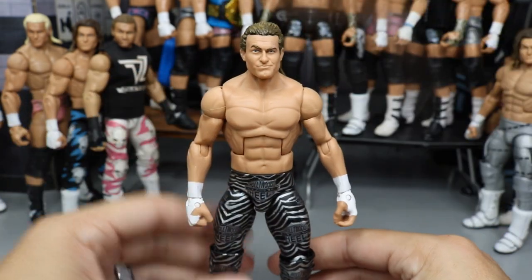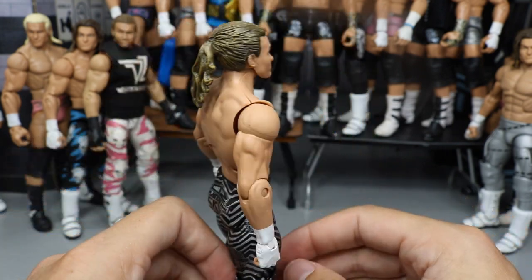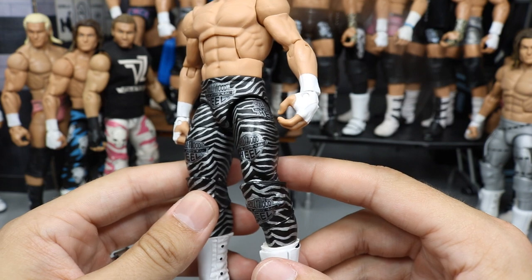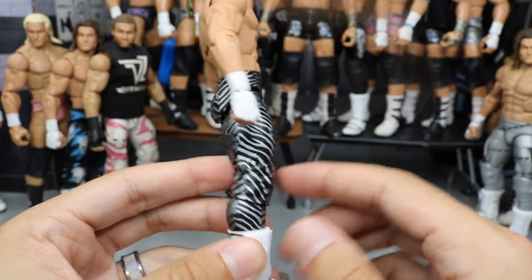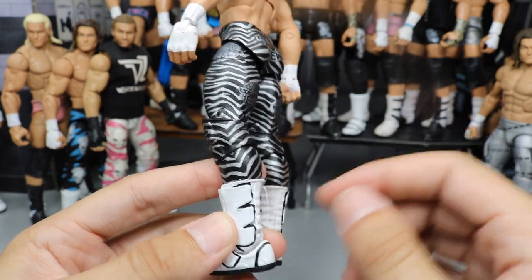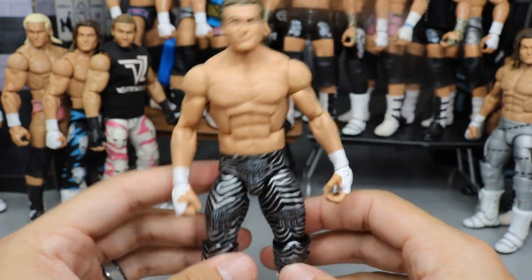Next up, we do have the Money in the Bank 2017 zebra Hollywood heel attire. He does have the ponytail in there because he came out with the ponytail — he didn't finish the match with it, however. He literally hand-painted all of this and it looks so great. These stripes are so immaculate. I don't know how Showstopper did it, but like BEW, he is just a total magician. We got the boot flaps sculpted on there, all the decals are accurate, and I just love it.